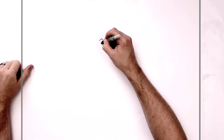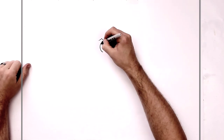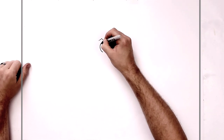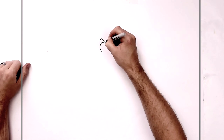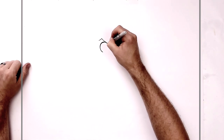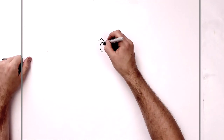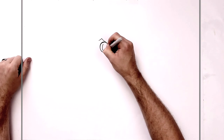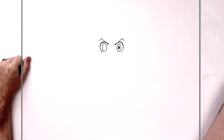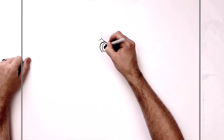So we'll curve a line around. This sort of letter C, and thicken up the top a little bit. And we'll do a little sort of hook coming out from the eye, maybe like here. And then his iris, an oval. Like that, and then his pupil. Just in there.